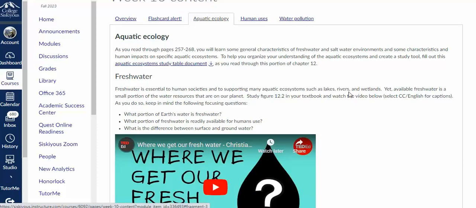The remaining tabs on the content page are meant to walk you through the textbook. A lot of people have difficulty, myself included, learning material by reading it in a textbook. So these pages have you doing stuff with that content. On this page, you're downloading this table and populating it with information as you read these pages in the textbook. It's trying to make your reading of the textbook a little more active.